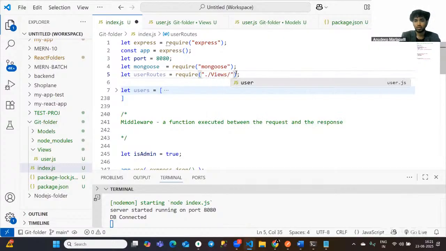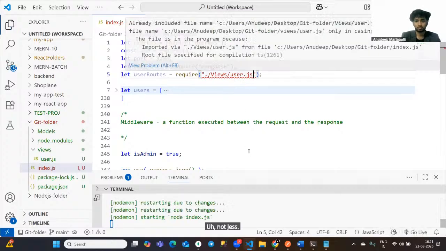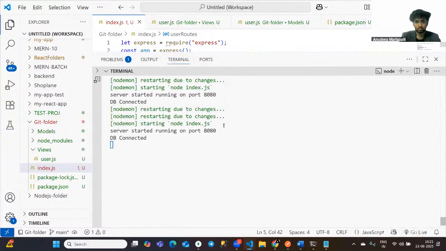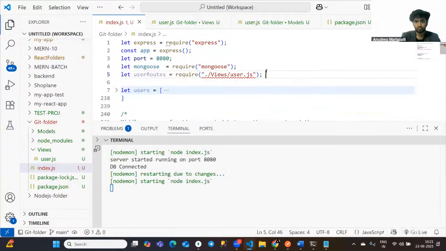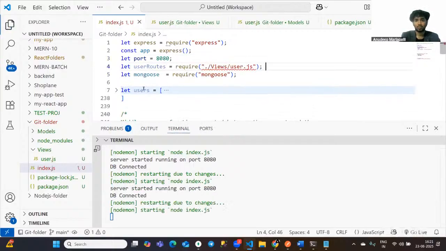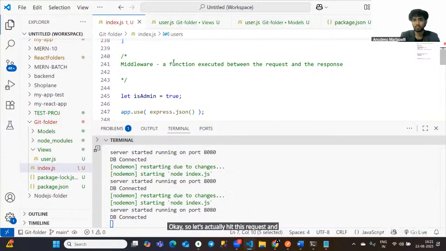The views folder is having user.js. Let's see what error it is throwing. Okay, so let's actually hit this request and see why we are getting this.